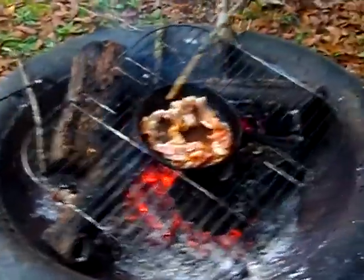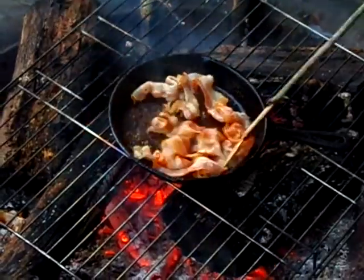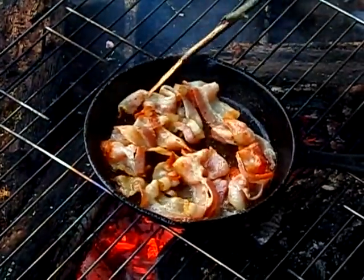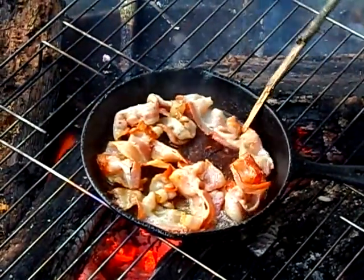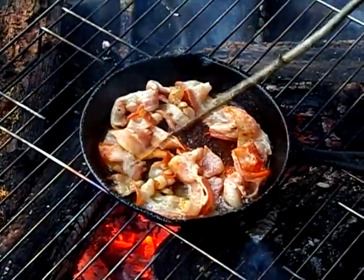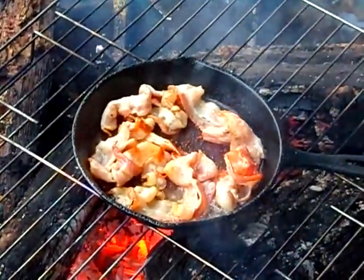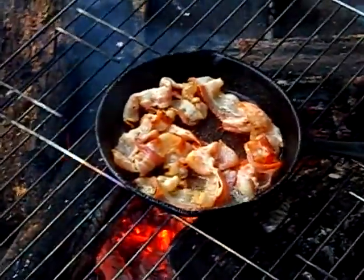Here we go. Look at that — you didn't bring the plate. I forgot to bring the plate. I got ahead of myself. It's the final cooking process. Let me line this up against the barrel. I'm gonna let that do the final cook. I'm gonna do a little press.